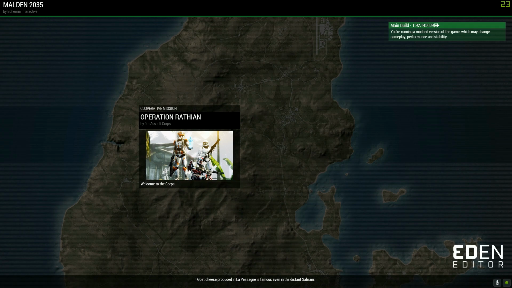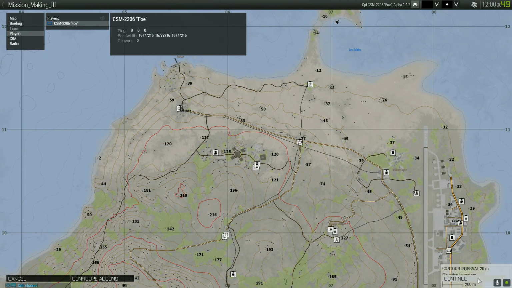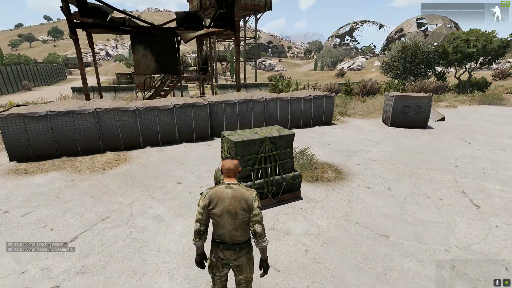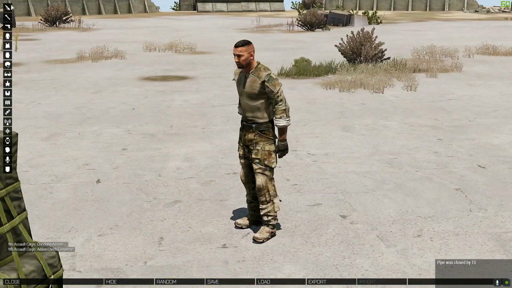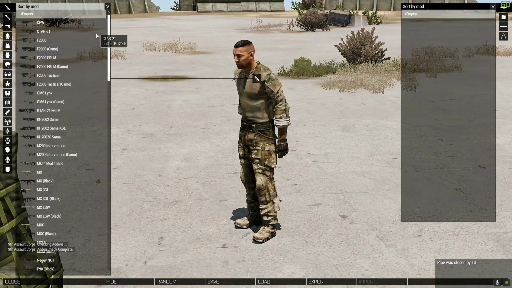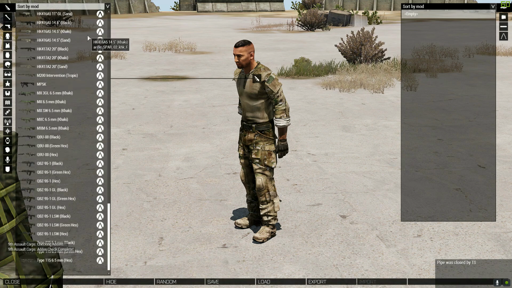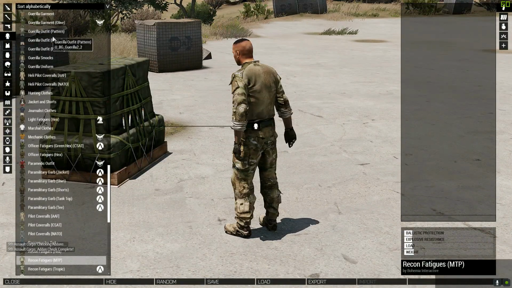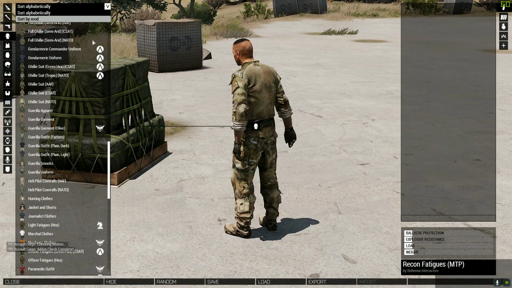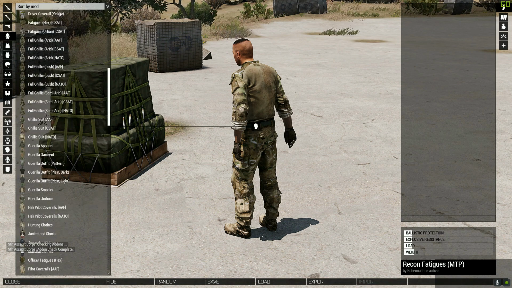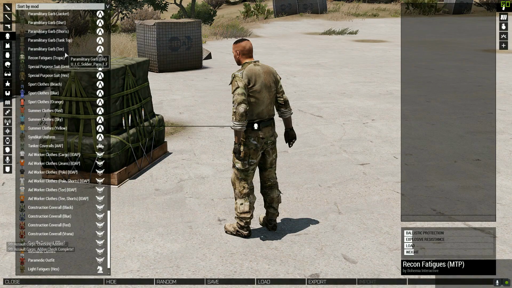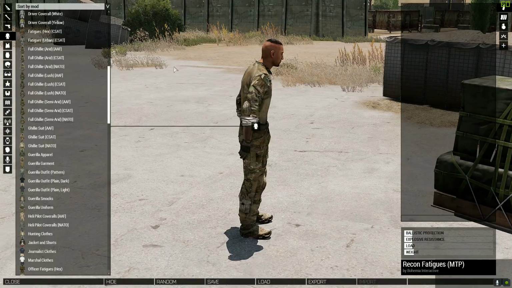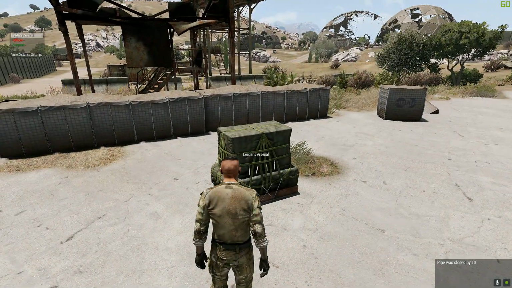And again, I'll be putting this in the description for anybody who wants to read it and then just use it directly. See, look, already pops up. Leader's arsenal. So we'll hit that. The arsenal will initialize. And because we're not using too many mods, it'll load really quick. All right. So as you can see, he can grab everything out of the virtual arsenal. Now, I am trying to work to make this an ACE arsenal because I prefer the ACE arsenal because I like to type in what I'm looking for. Like, if I'm looking for a multicam uniform, I can just type in multi. Or if it's a specific helmet, like a black helmet, I can just type in black or green or whatever. But as you can see, he gets that arsenal.